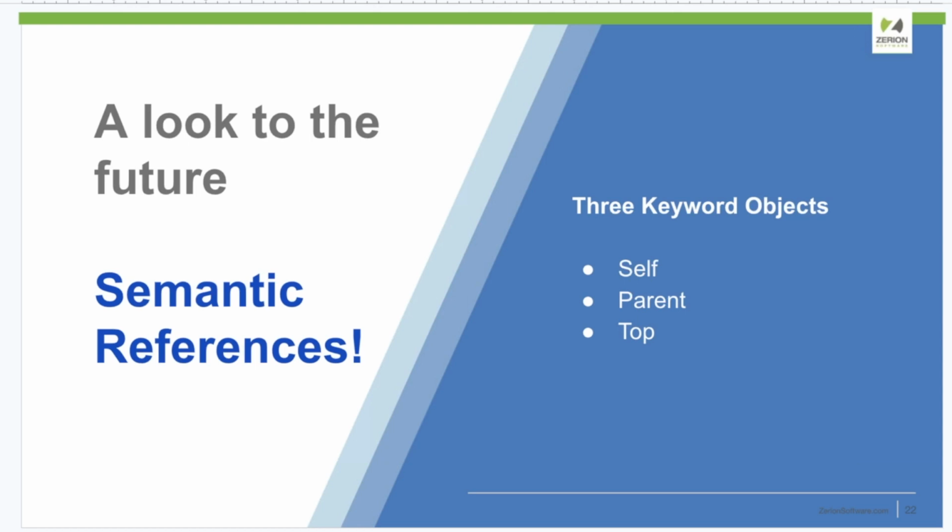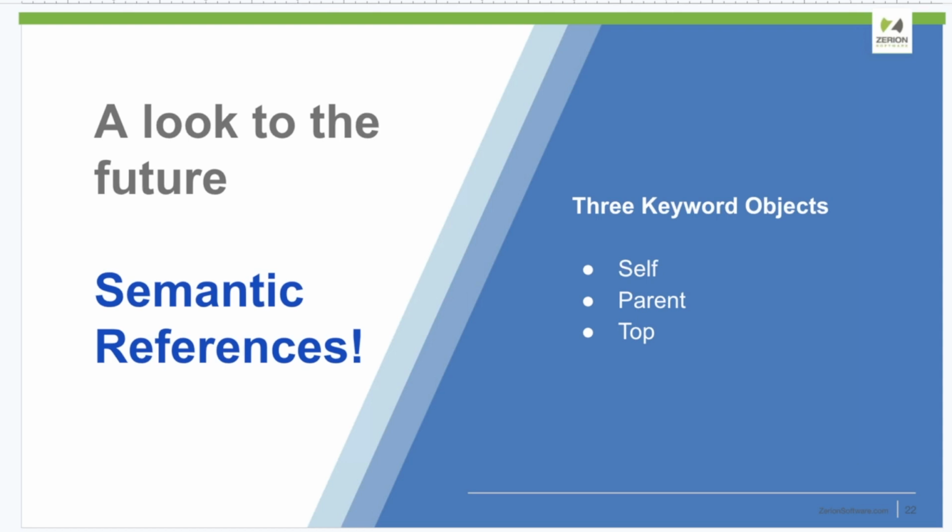So in any given view that I'm in on the form, so the record that I'm in, it only has one single self, it can only have one parent, and it can only have one topmost record. Obviously, a parent can have multiple children, but when you work your way up the tree, it's always going to be a one-to-one relationship. And you actually see that evidenced in the iForm data or iForm Builder metadata, where you have like parent record, parent page, parent element ID. So because we can know with certainty what you're referencing with one of these three keyword objects, we're able to reliably populate them and make the references available.